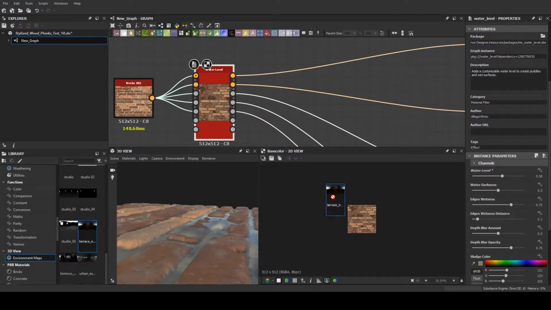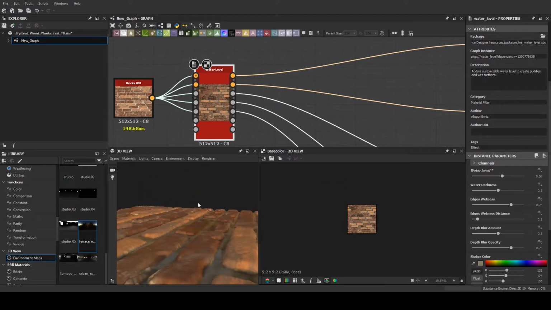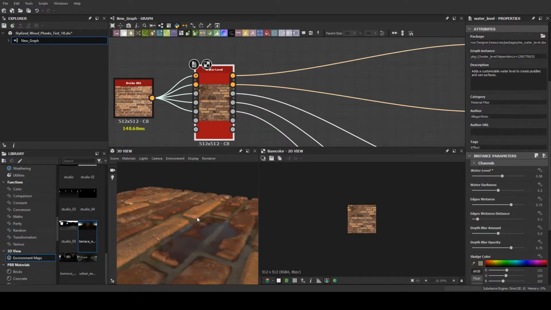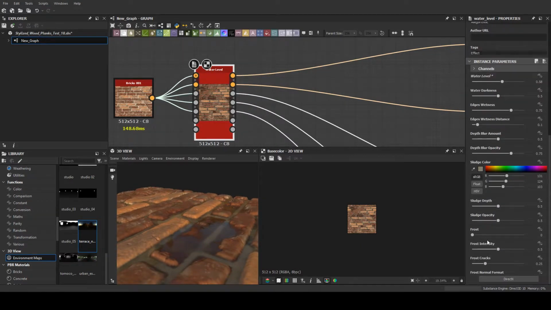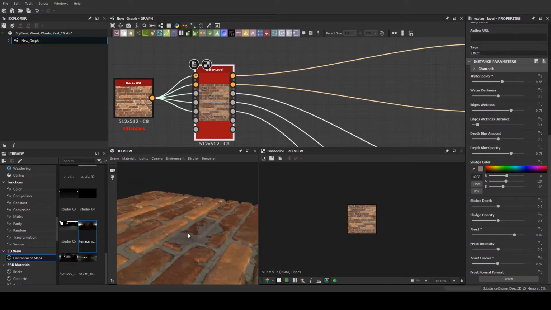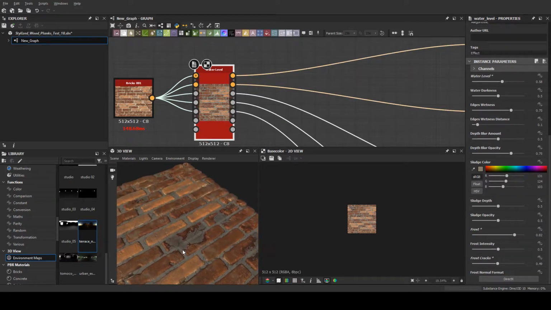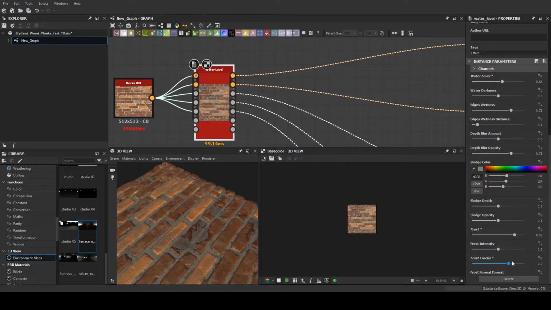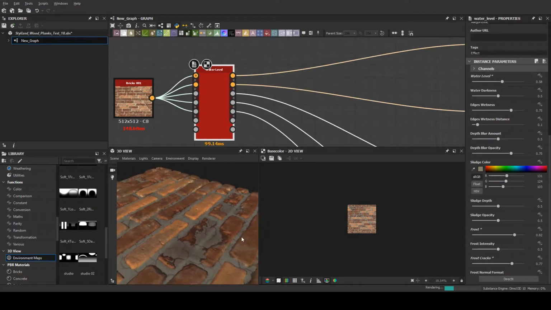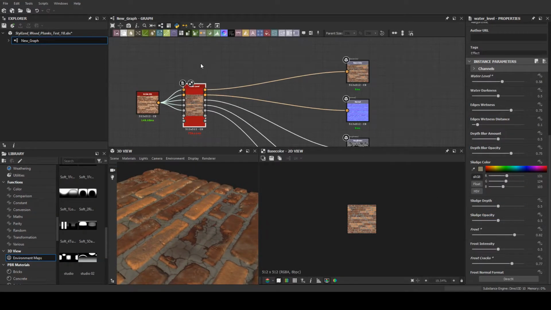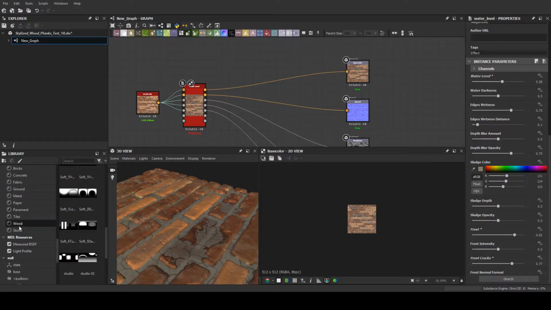I'll change the HDRI. There we go. And I can also make it frozen, so I can change the amount of cracks or whatever. And there's a snow cover. I could add snow to the bricks, or I could take one of the other materials.